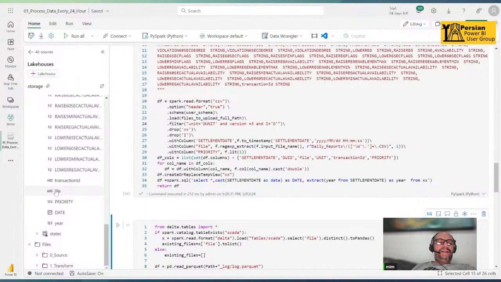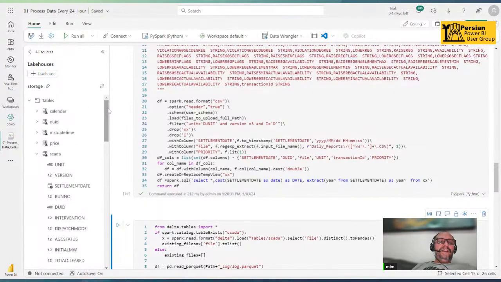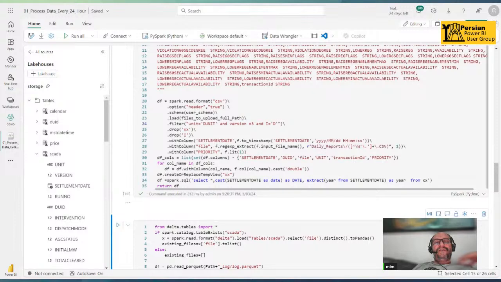I put the file name in a column, and next time when I try to load, I check whether the file exists or not. It is useful if your source files have unique names, or you come up with something unique, so you have a reference. So here, for example, if I load a file and click run again, the system will say, no, your file has already been loaded, so it doesn't duplicate data. I found it quite powerful.